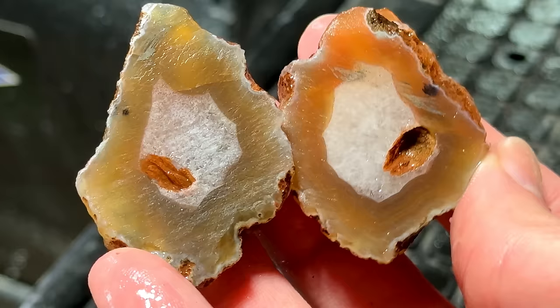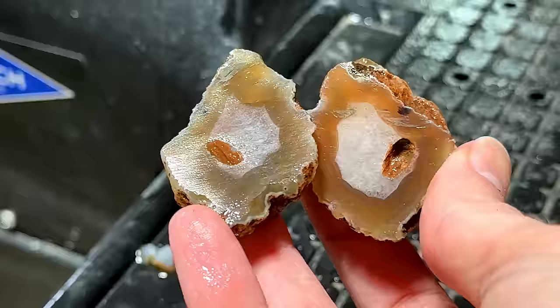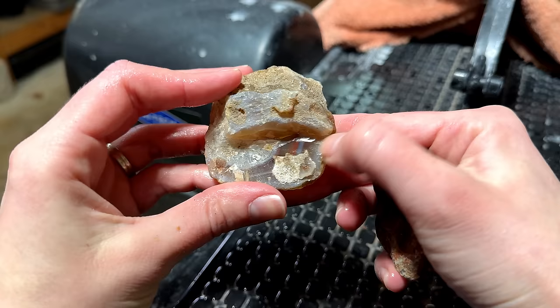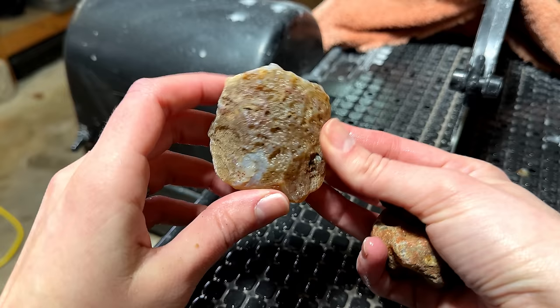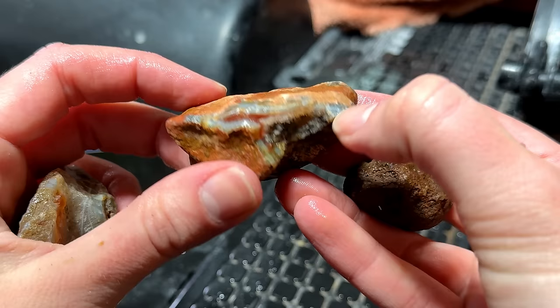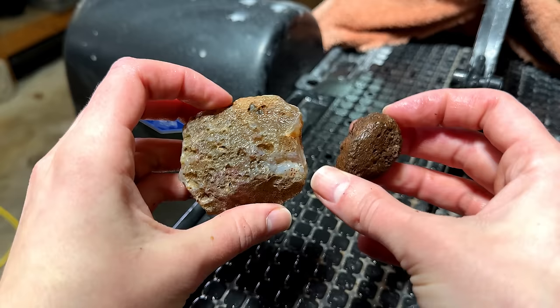Need to find someone to really love it. That's cool, I've never found that before. Not quite what I expected there — let's move on to the next one and hope that one's a little better. These three are what we have left. I'm kind of excited to cut this open — it's already slightly broken. I also feel like that's going to give us the most beautiful look, at least for this half, but I have a feeling that this side is going to fall apart. I want to save this one for last because I've got a really good feeling about it. Let's do the big one, then the little one, and save the best for last.